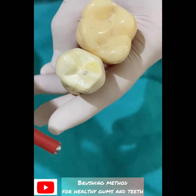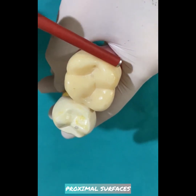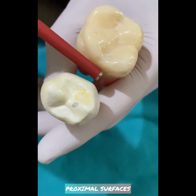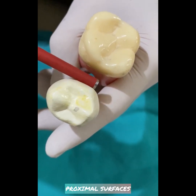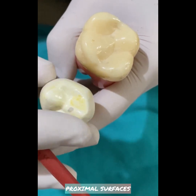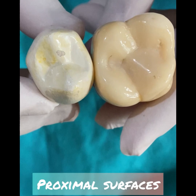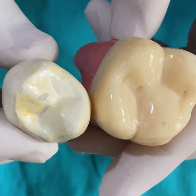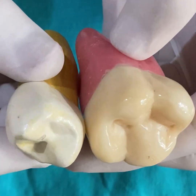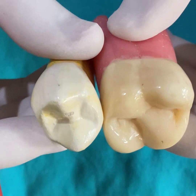But a tooth also has two more surfaces. That is the distal of this tooth and the mesial of the same tooth. Similarly, this tooth's distal, this tooth's mesial. These two surfaces are called proximal surfaces. I just rotate to show the proximal surfaces. Look, they are as big as the buccal and the lingual surfaces.